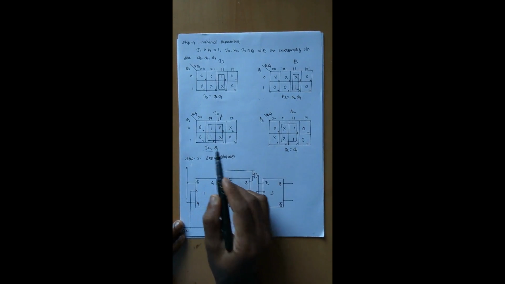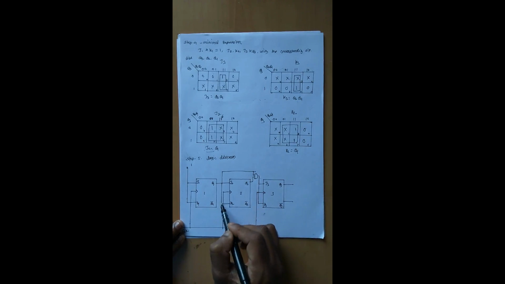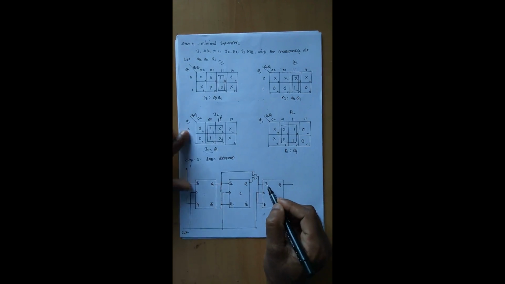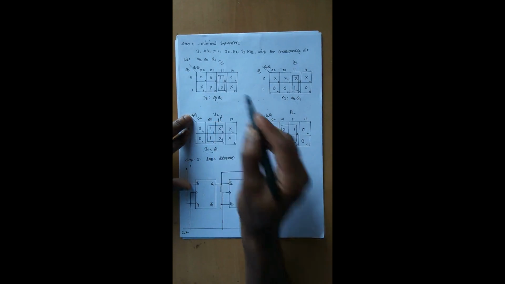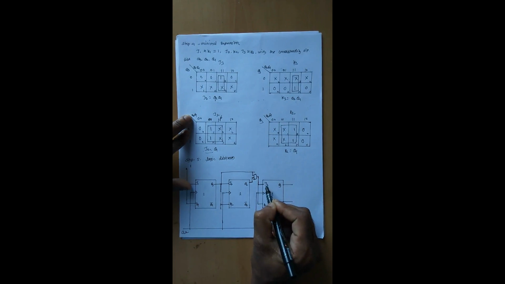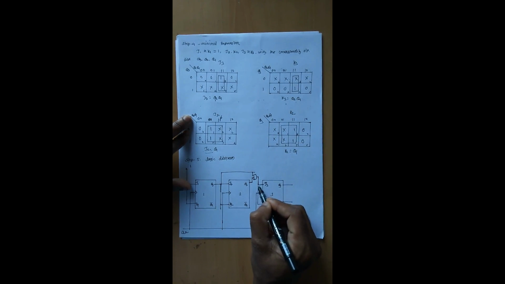This is a logic diagram in which J2 is nothing but Q1 and K2 is nothing but Q1. So we connect the Q1 output to K2 as well as J2. Next, for J3 we need Q2 as well as Q1. So this is Q1, this is Q2, and they are ANDed together and connected to J3. In a similar way, for K3 we need the same expression.